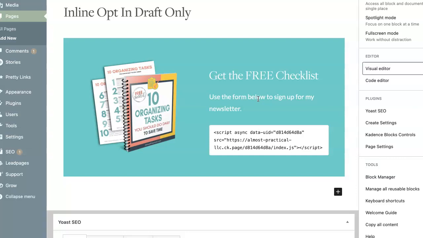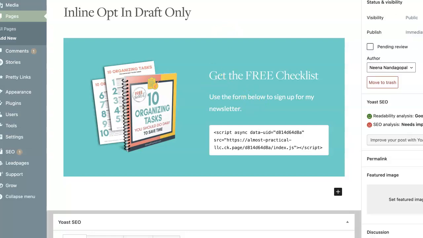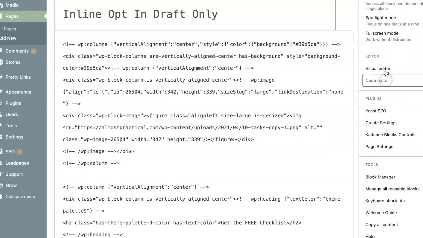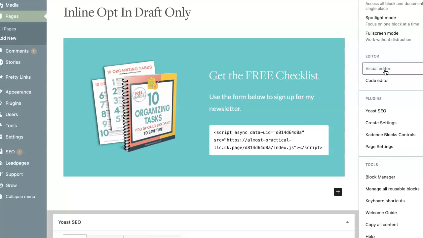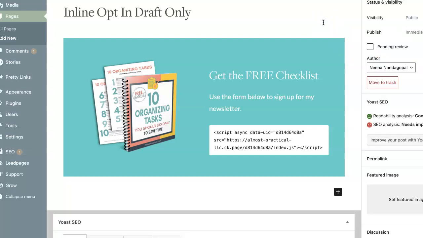And the other thing that I just want to mention, and you just saw me do it, I switched back from the code editor to the visual editor. If you forget to do that, when you open another post later on to write a new one or update an old one or a page, whatever the last editor you were in is the one that will show up. So if you left it in the code editor, you're going to open your new post, it's going to be in the code editor. So you just have to remember to go back up to the 3 dots at the top of the page and change it back to visual. So just a little something, especially if you're new to all of this.